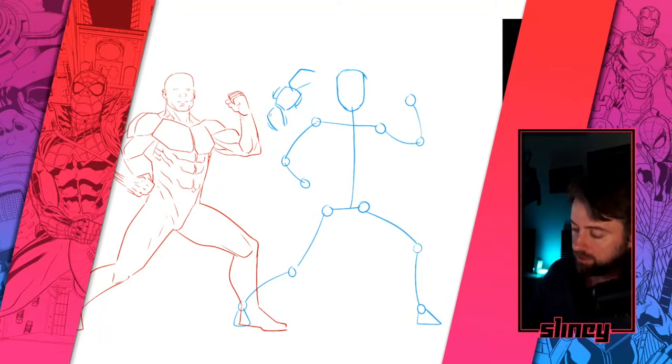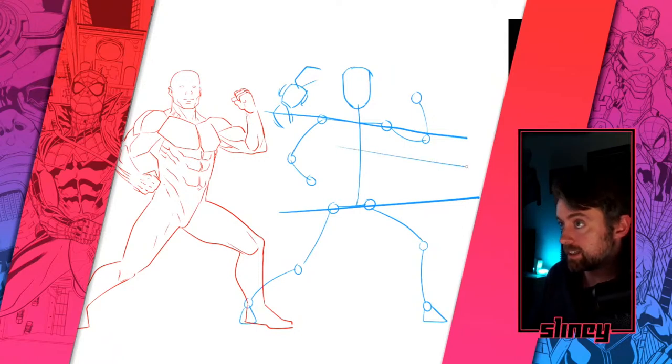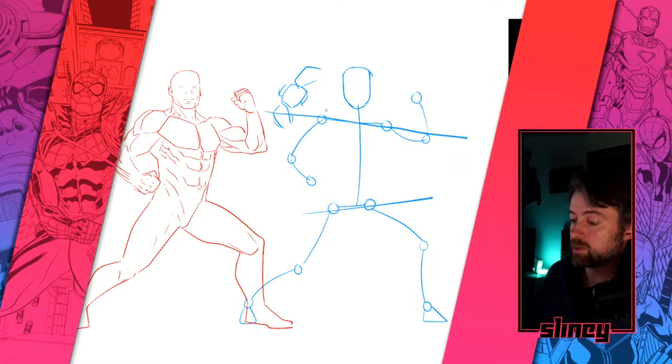If you look, I have the upper shoulders on a line like this, and I have the lower shoulders on a line like this, and they'll come into the center and they'll meet like this eventually, okay? So they're in slightly different angles, where this one, his right shoulder is higher than his left shoulder, whereas his left hip is higher than the right side of his hip. So if you want to make it more dynamic, you push those lines even further.